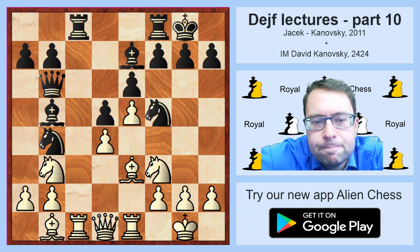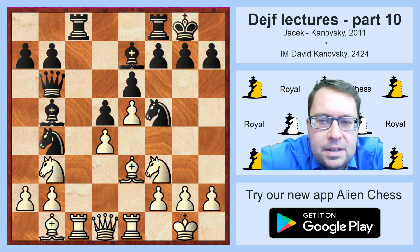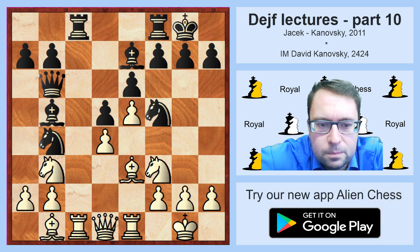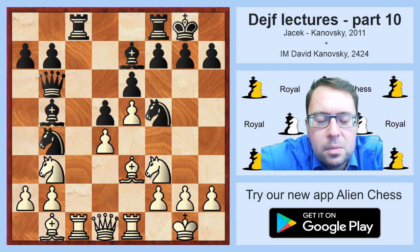But after rook e1 I probably made a big mistake, and I was already talking about this mistake in the game I have played against the grandmaster Martin Petr, where I have played that knight f5 move, very nice from the first point of view, but in fact mistaken, because it simply lost the pawn and also the game probably.